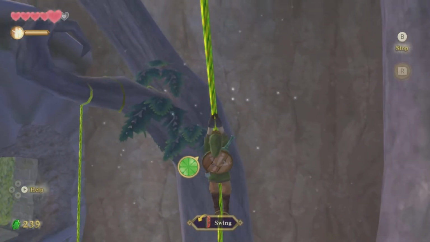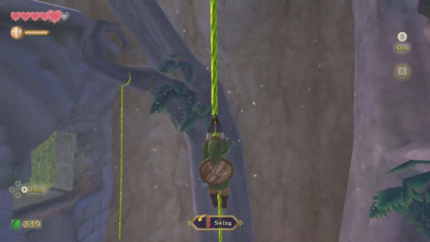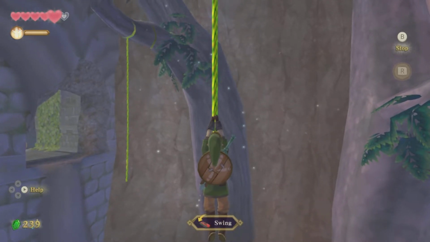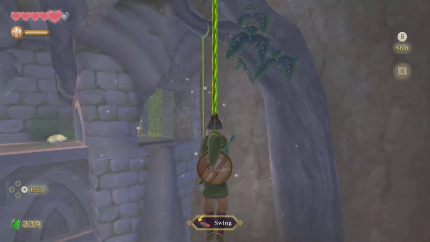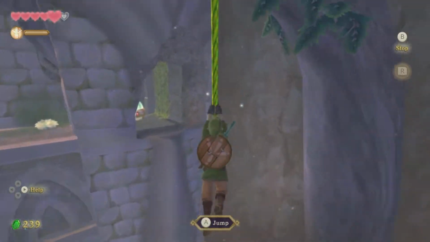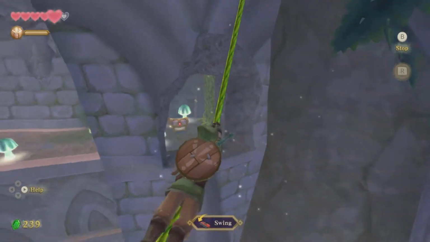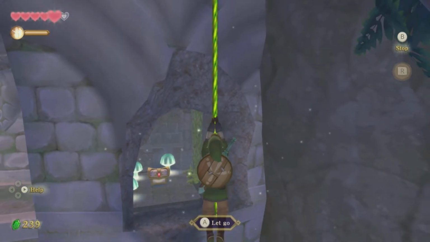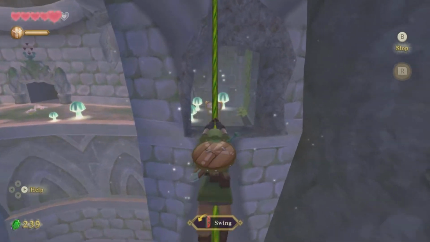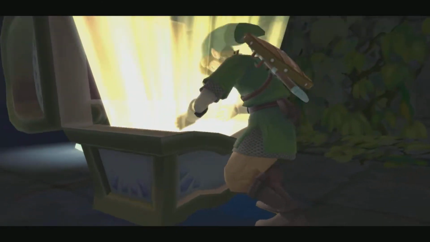All right, from here, we're gonna jump down onto the vine. We're gonna actually stop. We're gonna slide all the way down, almost to the end. And then we're gonna angle ourselves where the vines match up, and then we're gonna swing across like so. Give it a couple swings, and there you go. Do the same thing right here. Swing down just a little bit, about halfway. Swing and jump, and bam, we have our chest.